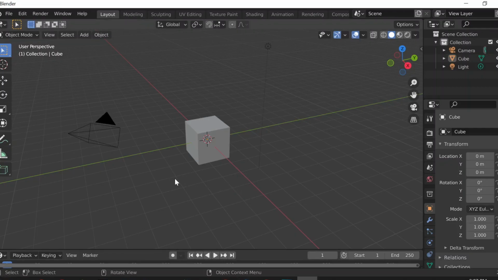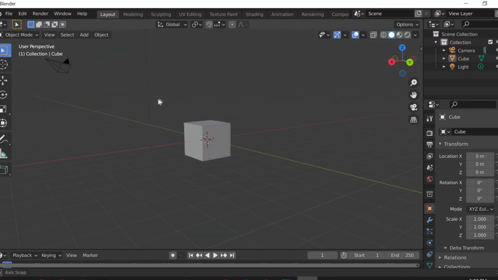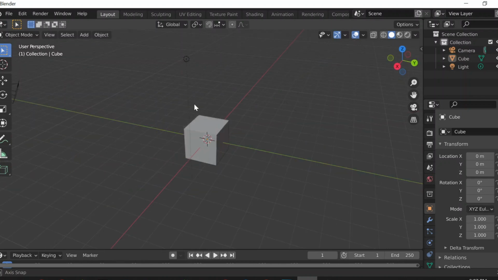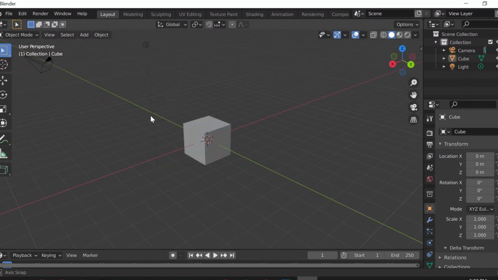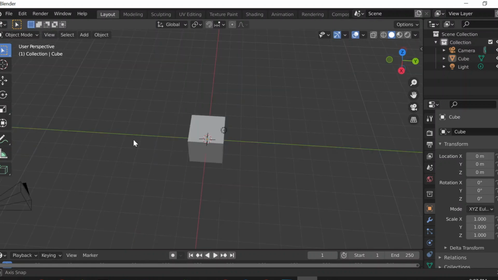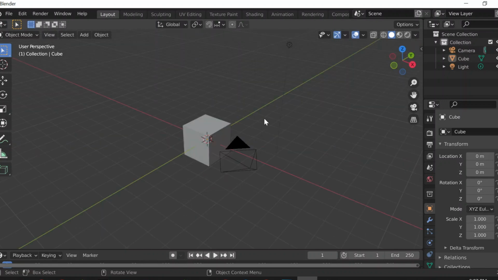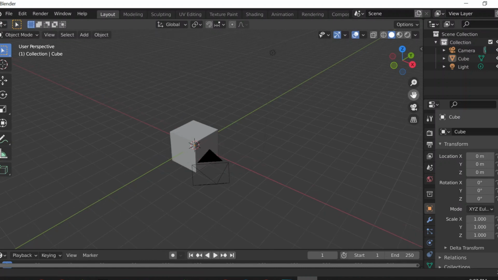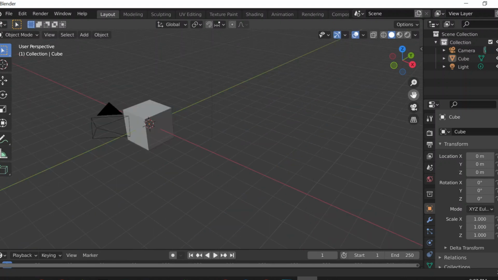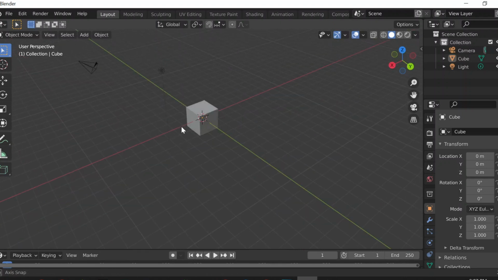Okay, first I'm gonna show you how to move around and use the interface. So hold the middle mouse button and drag the mouse to move it around like this. This will rotate the view around whatever point you happen to be looking at. If you go over here to this button, you can hold down on it and move the view to change what you're going to be rotating around.